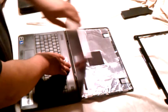So now you can flip the screen up. And let me turn it around. You can see it a little bit better. Put this here so I can stop this reflection. Maybe not. It should be okay.